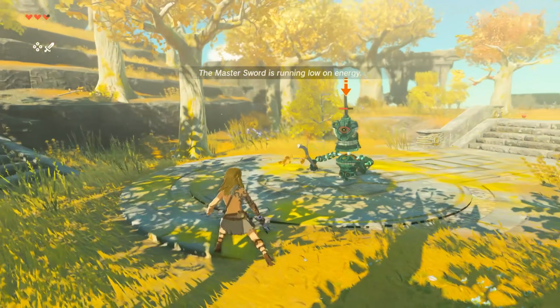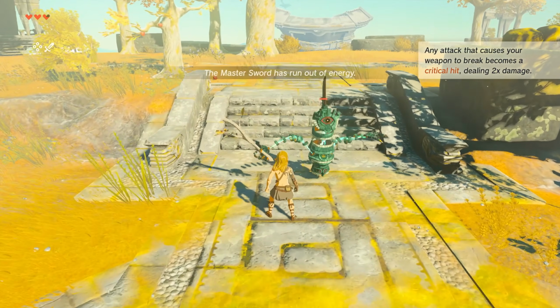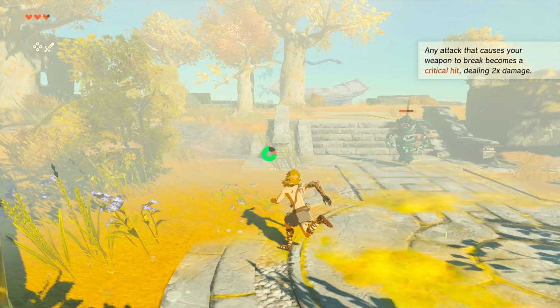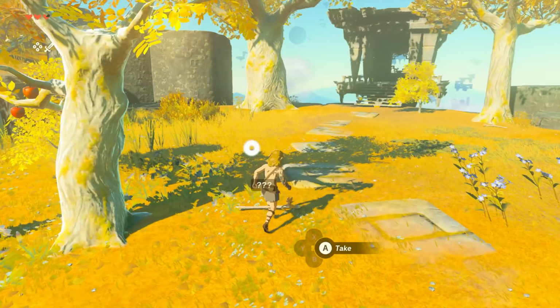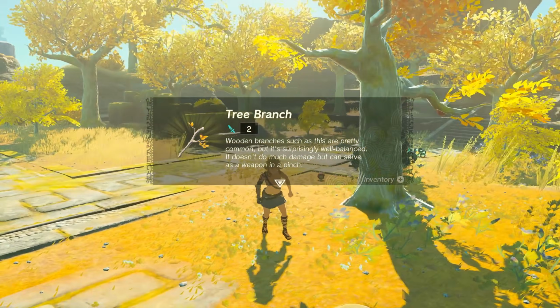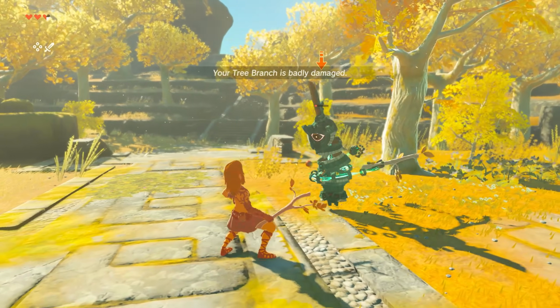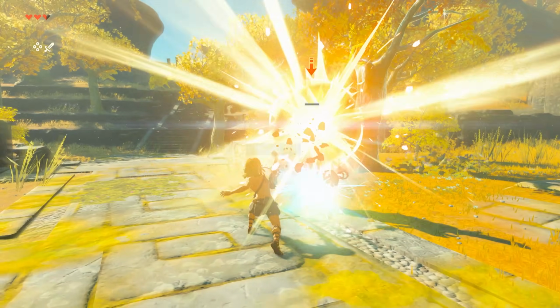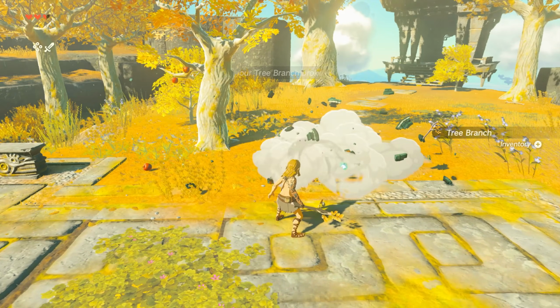I already forgot how to play this game. I have not played this game since it came out. I just haven't had time. I thought he's supposed to drop his stick. Alright, we're grabbing a new stick. Alright, that works for me.